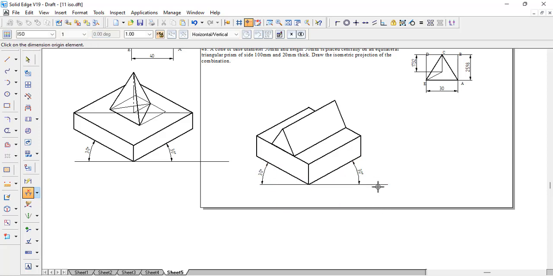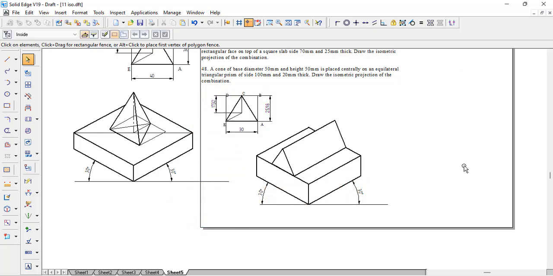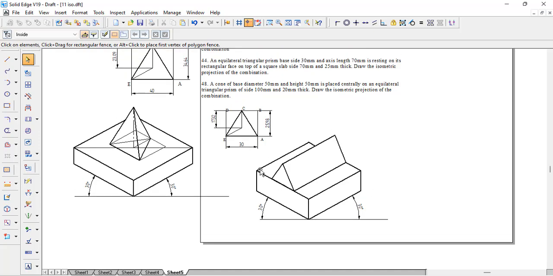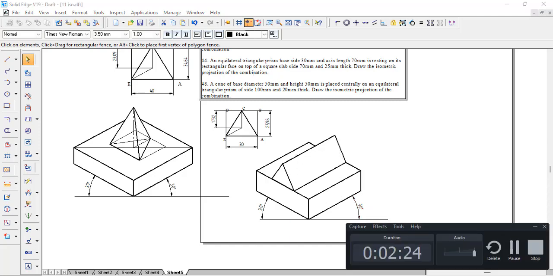That's how exactly we can do it here. We need to check how exactly it should be placed with respect to the positioning condition. That is very important in this problem. The second one has a rectangular face, but the positioning will be different.